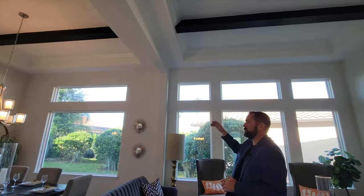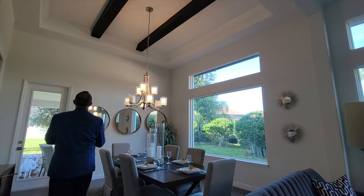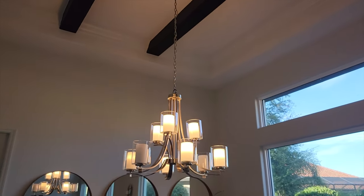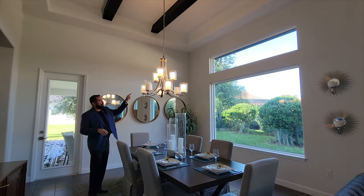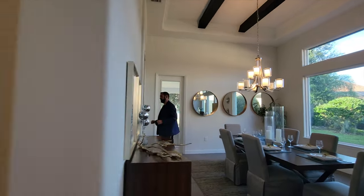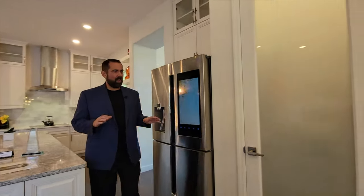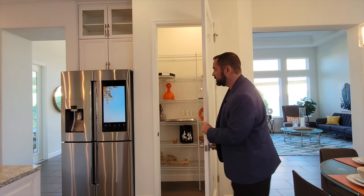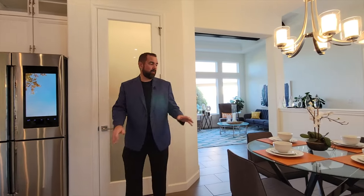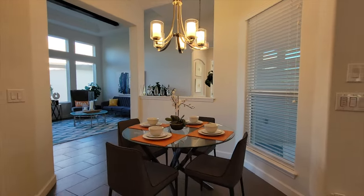Those wood beams continue all the way through into the dining room. You can see that really tall tray ceiling, crown moldings, and the beams with this beautiful light fixture coming down over the six-person dining room. Here the actual window is one big picture window with a smaller one above it. Now we're in the kitchen. We have our pantry right here, with a little extra space on the other side too if you need more pantry space. Over to the left is going to be the breakfast nook, currently set up for four people with a light fixture above it, and of course the window looking out on that courtyard.